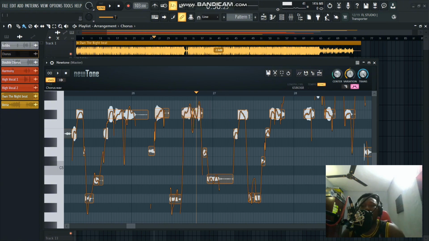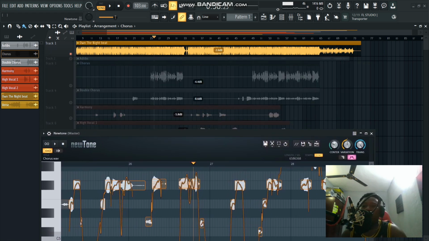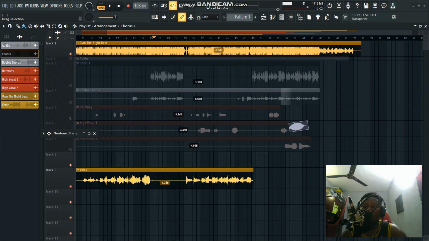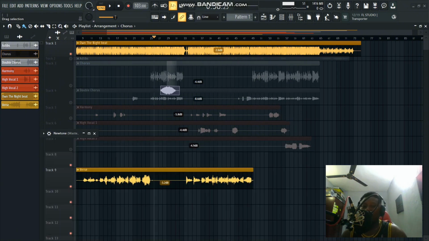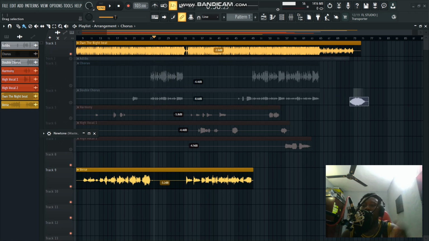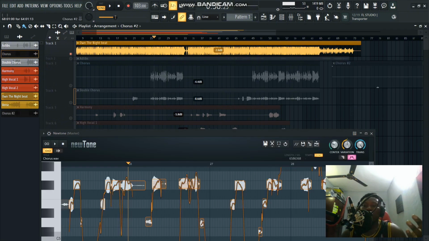And when you're done working on the file, all you have to do is come here. This is the drag selection. So you just drag it and drop it on top of the audio that you were editing. Make sure it's on top of the audio you were editing, because if you put it on something else, it's going to replace it. You can also drop it outside the audio to create a new one, and you can use this one instead of this one. You see, it renamed it to chorus 2, and this is chorus.